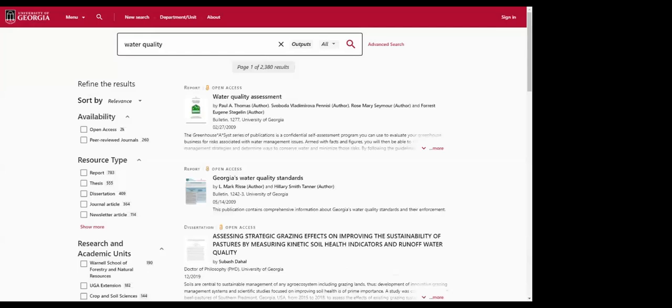So if you do a quick, simple search, say water quality, you'll get basically a results list, and then faceting along the left side, which probably looks pretty familiar because it has a lot in common with our main library system. So there's some continuity of how the features work there. You can facet according to any of these items on the left side. These will vary according to what kind of information we have about the items in the results list.